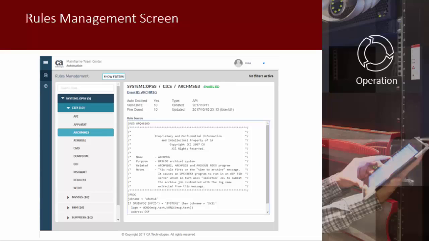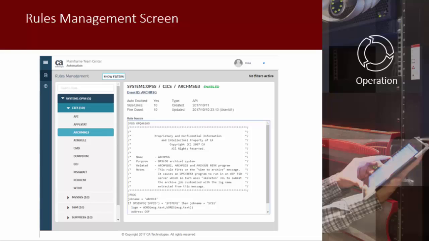In order to view both the rule sets and the individual rules being managed by a particular Ops MVS instance, you can click on the instance name to expand the accordion control to show the list of managed rule sets. Each rule set entry will also show the number of rules contained within each rule set. To view the rules contained within a specific rule set, you can click on the rule set name to further expand the accordion control. To view the details of a specific rule, you can click on the name of the rule in the accordion control.